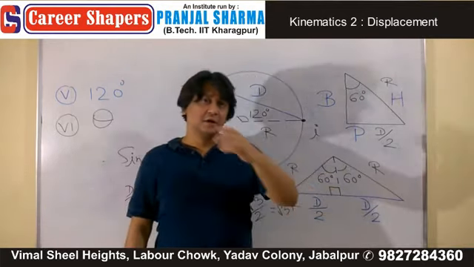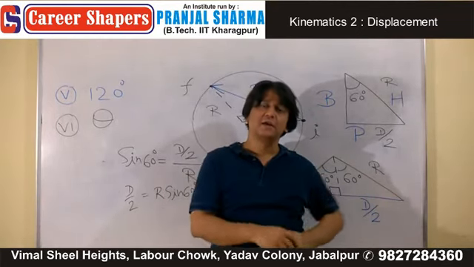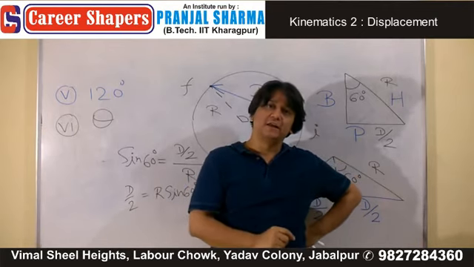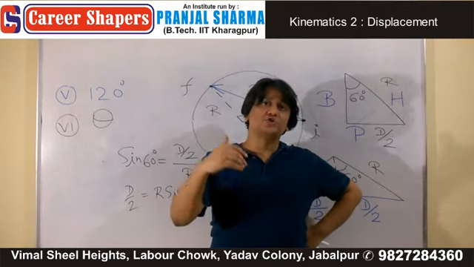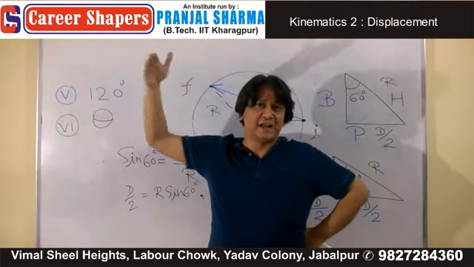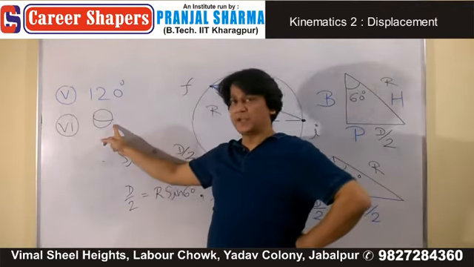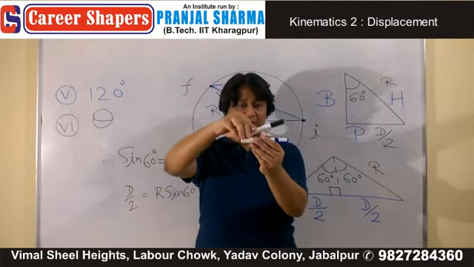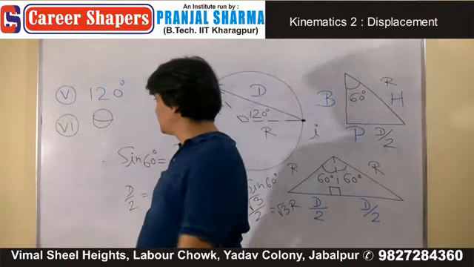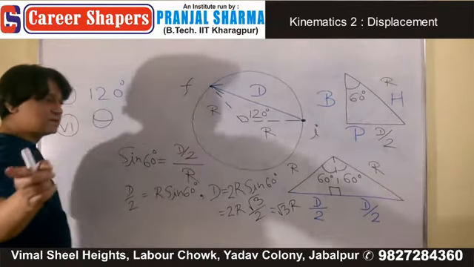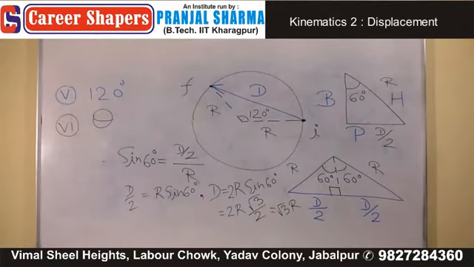What I'm saying is the first question which I gave you, in that theta was 60. In the second case, theta was 90. In the third case, theta was 180, and so on. So if they ask you a general question, instead of 60, 90, 180, all this, if I ask you, get me displacement in terms of theta, what is theta? Theta is the angle covered. It can be anything now. Then what is your displacement? Write down the answer in the comment box. You've got 1 minute's time. Let's see how many of you can find it.